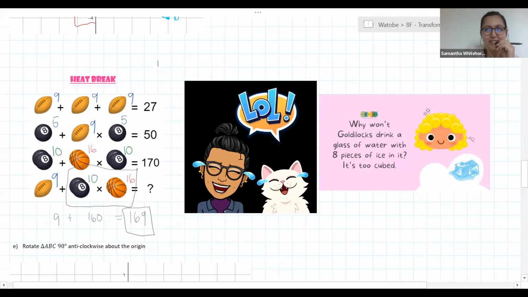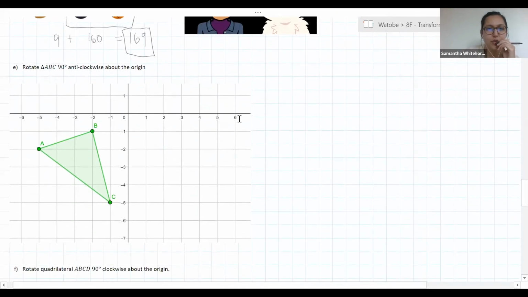Alrighty, guys. So let's have a look at our next transformation here. The third type of transformation that we spoke about was rotations. Again, there's a couple of different ways that we can deal with rotations, and you have to decide what you're more comfortable with. You might have learned it slightly differently in class. I do think that the way I do it is quite simple, but again, you need to find what works for you. So the first thing about rotations is we need to know what direction we're moving in. And the second thing we need to know is how far, so how many degrees am I rotating my shape?